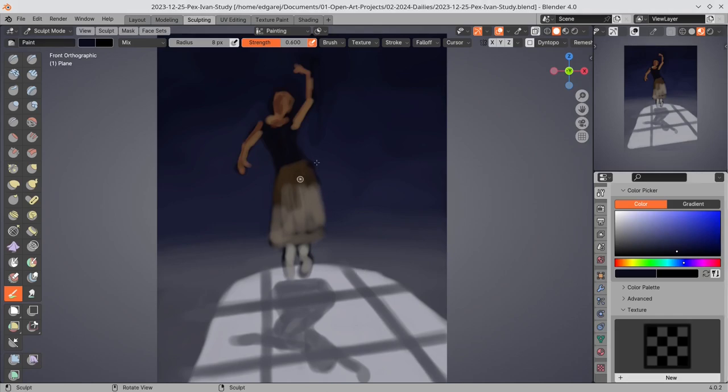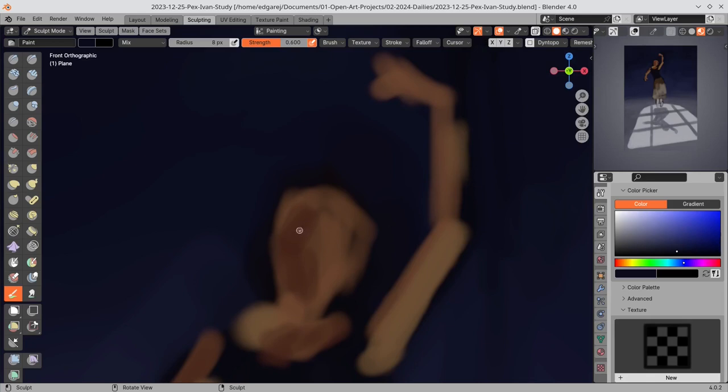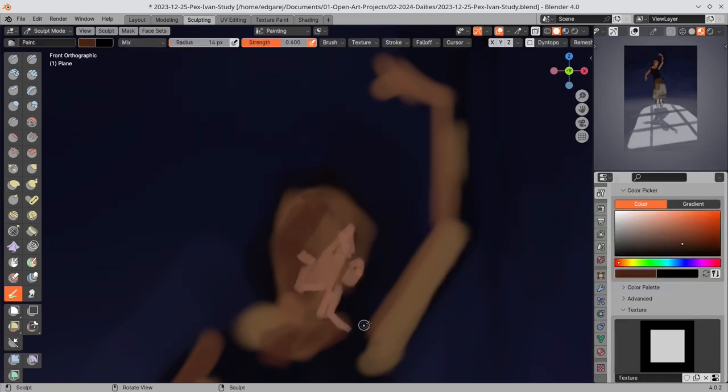As soon as I had a good enough resolution, obviously I laid down the background first. And before I get too deep into the narrating, what I'm working on is a photo study of Ivan Samkov's very, very wonderful photograph of a ballerina. So yeah, that's what I'm doing right now.